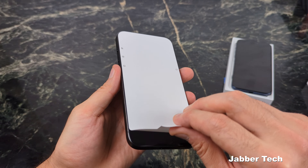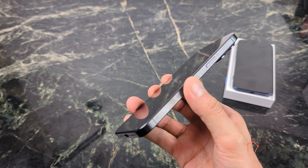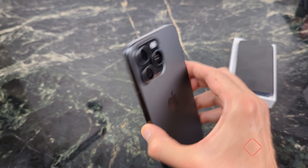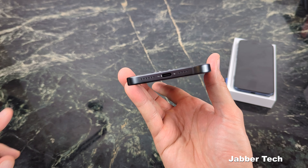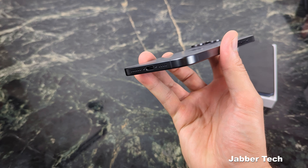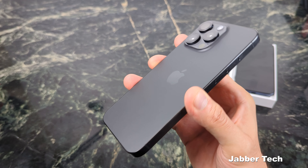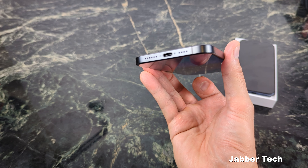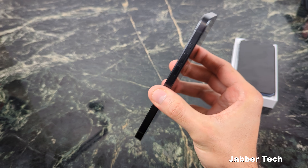Now let's go ahead and just unwrap the black one. Here's what the black is going to look like. If you've switched from Android like I did, let me know if USB-C played any role in that. For me, I'm really excited that USB-C is here — I'm excited to still use all of my peripherals, all of my charging cables. Everything is just going to be more universal, and I expect a lot of people are going to switch over to the Apple side thanks to that USB-C port on the bottom. Of course, being the Pro Max, you do have access to USB 3.0 speeds, which I'm happy about as well. But just take a look at the black — this is just an unboxing.